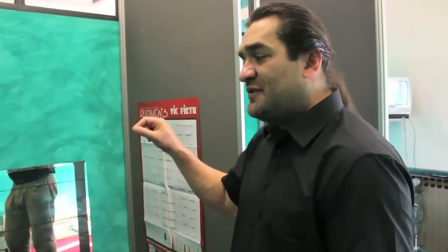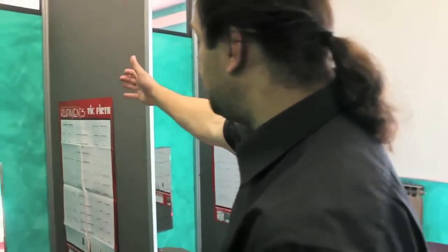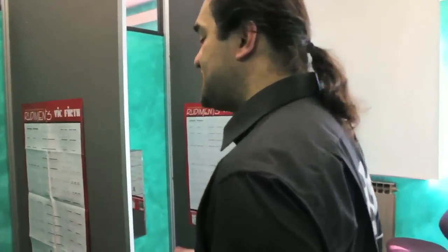Also, with the Vic Firth website working at different levels from silver to gold to platinum, it is mandatory in this school to complete the cycle of rudiments at platinum level. So gradually you'll work on your speed all the way to master the rudiments in a professional way. So you have self-evaluation, confrontation with the rudiments, and then the mastery to the platinum level.